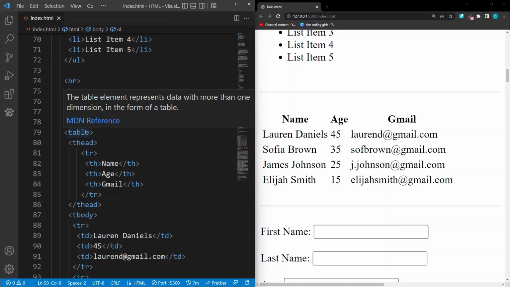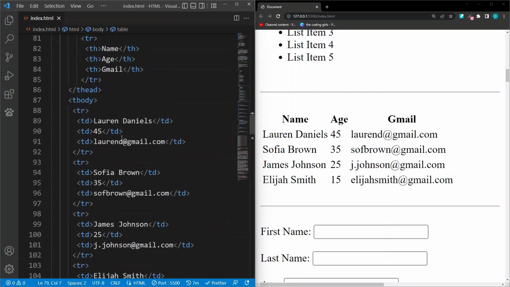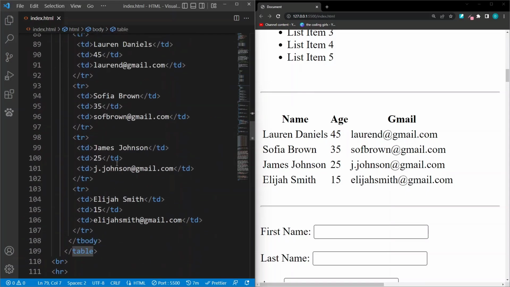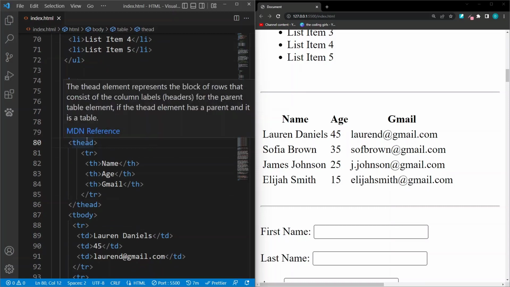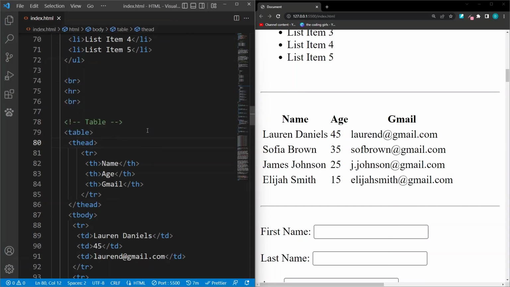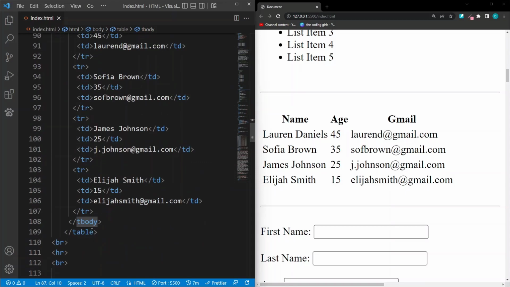And the reason why I'm making this comparison, this similarity, is because in the same way as after the HTML tag, after the table tag, it's the head and then the body and then the table again.